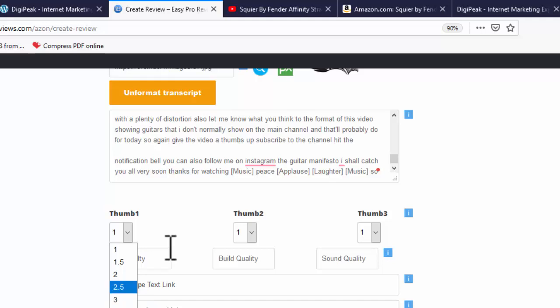But for this moment I'm going to say we've got playability, so it's a great guitar, so it's going to be 4.5 playability. Build quality, it's going to be 4, and the sound quality I'm going to give a 5, and that's my score for that.